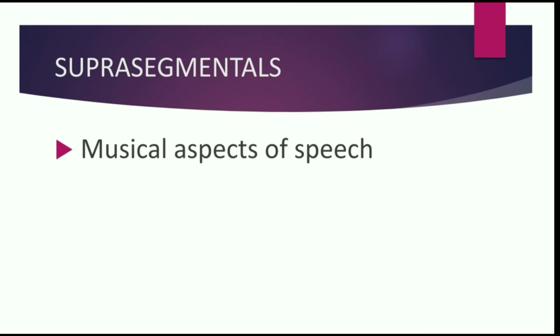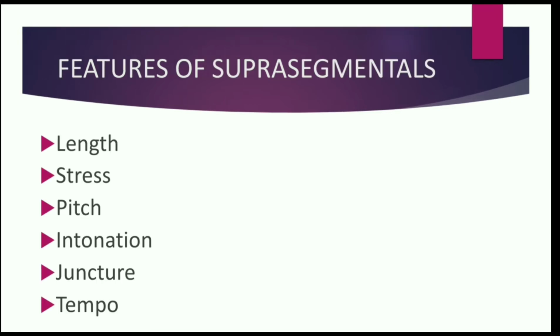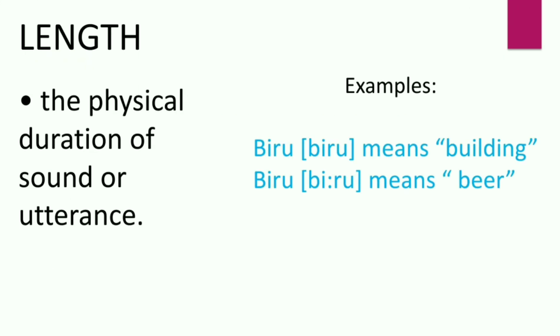Suprasegmentals are known as the musical aspects of speech. But for us to deeply understand suprasegmentals, I will introduce to you its features. These are now the features of suprasegmentals. We have the length, stress, pitch, intonation, juncture, and tempo. The first feature that we will discuss is the length. Accordingly, length is the physical duration of sound or utterance.